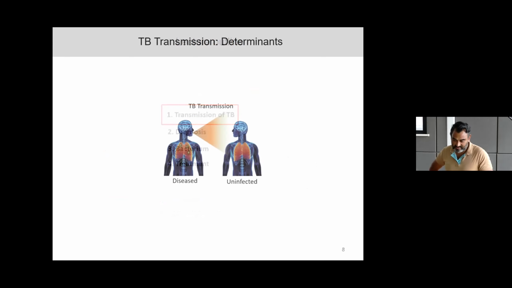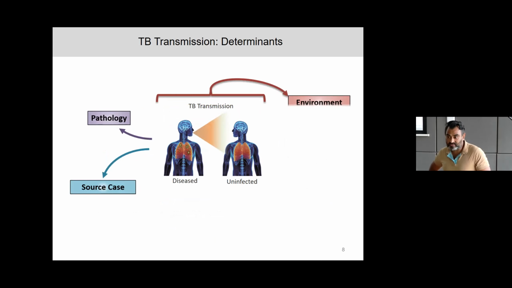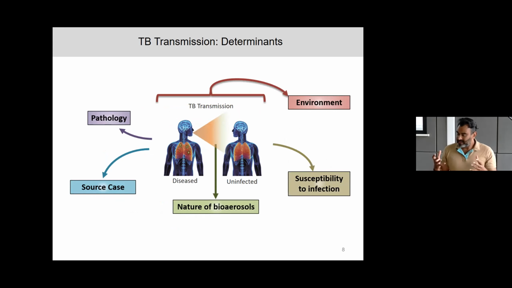So that's basically our lecture outline for today, these 4 main points. So let's talk about the transmission of TB, right? So I mentioned this transmission couplet to you, right? And so it's really important to understand what contributes to TB transmission. And I'm sure, 2 years ago, if I gave this talk, it would seem a bit diffuse, but today, in the context of COVID, look at this, most of us are wearing masks, right? A lot of this becomes very, very real. But there are 5 main things when we think of disease transmission and trying to model how diseases spread between people and within society. The source case, pathology, environment, susceptibility, and the nature of bioaerosols.